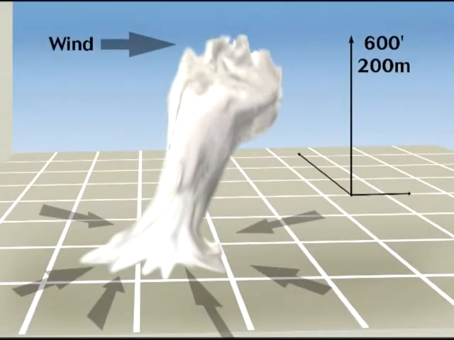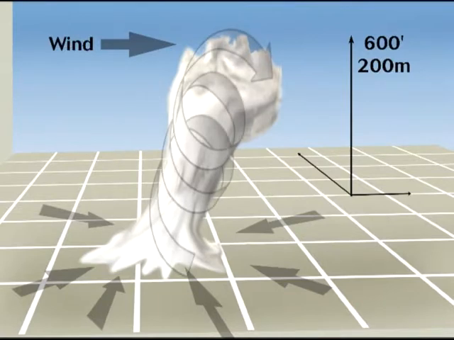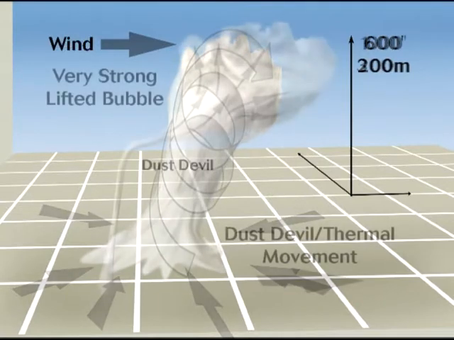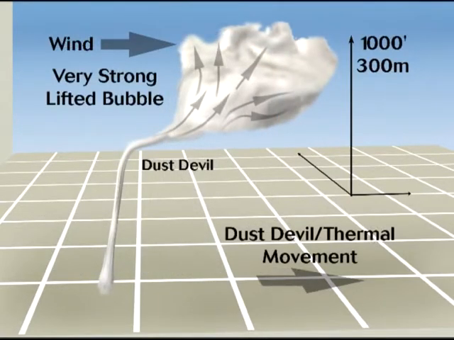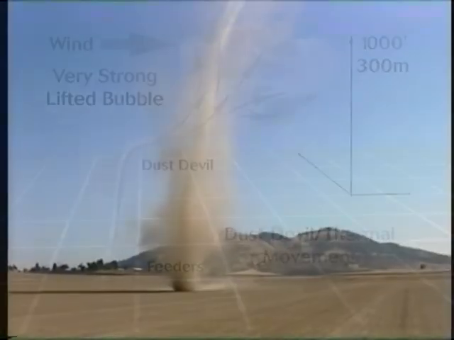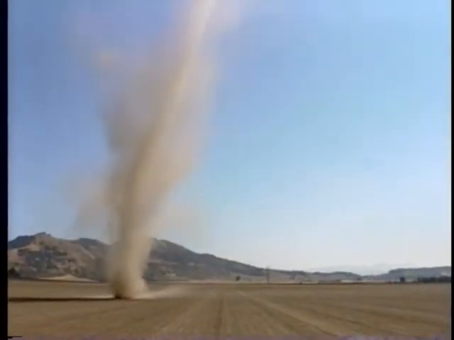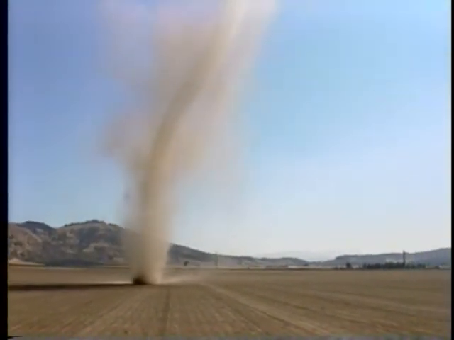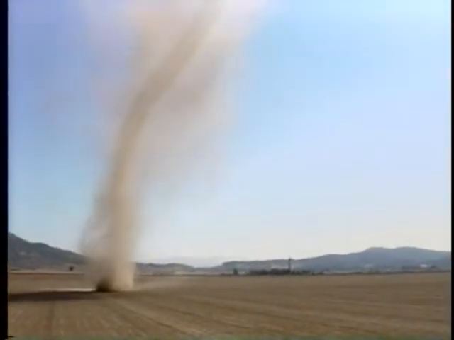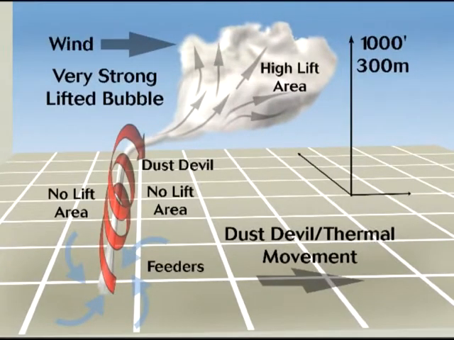When thermals grow large and the updraft velocities in the core are high, the column can begin to rotate. As the main head of the thermal expands and accelerates upward, the main column still attached to the ground contracts, which then increases its rotation even faster. Eventually, the rotating column becomes a tornado-like structure called a dust devil or willy-willy. You might think of a dust devil as a spinning vertical feeder for a larger thermal mass.